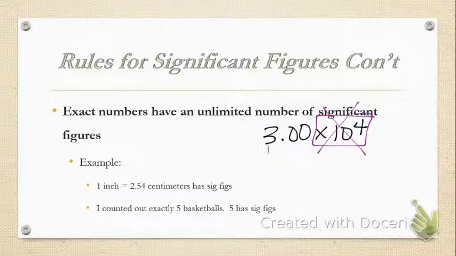Okay, we hit our first non-zero digit. There's a decimal there, so all those count. So that's 4. Oh, sorry, I can't count. 3. I got 4 on the brain.